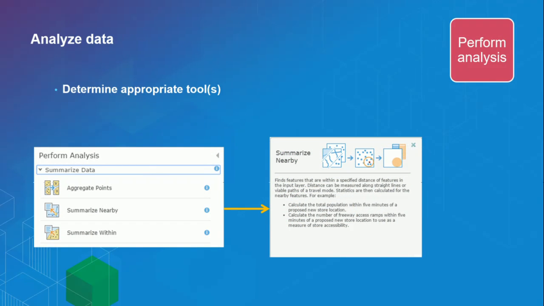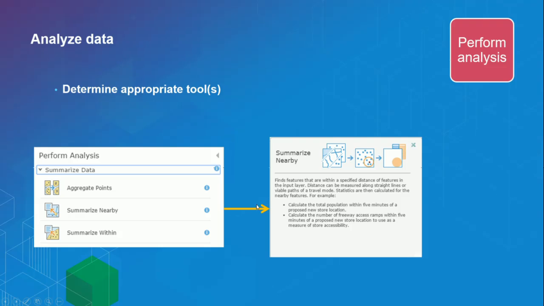So now that you have all your data in your map, you're going to want to analyze it. So we go into Perform Analysis, and there are two different ways of opening the Perform Analysis pane. And I'm going to show you both of them. There's an analysis button in the menu as well as in each layer. And you can go to your pop-up help icons here to get information about each of the tool sets as well as about each of the tools.